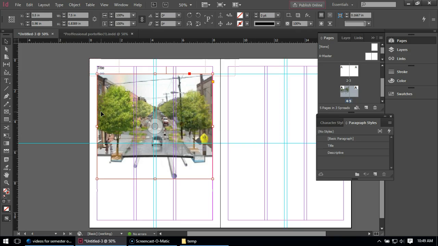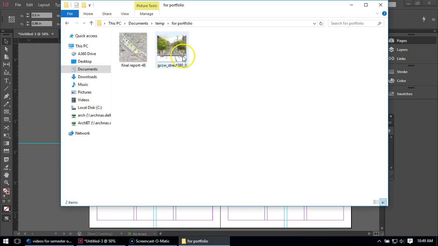The other thing I should mention about, since these are linked in here, it means that if I delete my file or if I move that file to another place relative to my InDesign portfolio file, it will get lost, and I'll get a little error. Right now it says no errors down here. It'll say error, can't find the file, and I can go back and replace it pretty easily. I can relink it to the original location, but you will need that original JPEG or whatever file type you're putting in there throughout this entire process. So we see I have a folder for portfolio, and I'm just going to put all the images I want in this portfolio in one spot so I have them saved nice and easily.